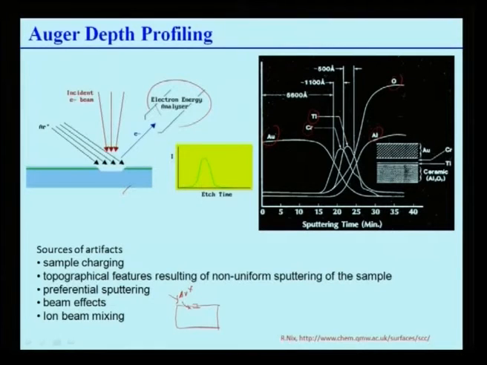Okay, this is basically a gold layer on the top, you have aluminum oxide at the bottom, and then you have an interlayer between this gold and this aluminum oxide. The interlayer consists of chromium and titanium, and that is what you see in this concentration: the chromium and titanium is very high in the intermediate zone. Gold concentration was high at the beginning, that is from 0 to about 20 minutes you have a large gold concentration, then it decreases, and finally once you reach the aluminum oxide layer, you have aluminum and oxygen.